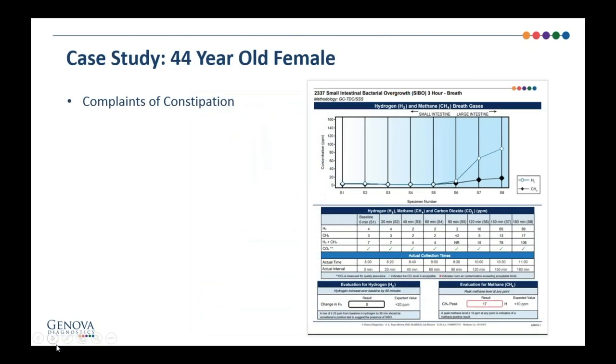A 44-year-old female with constipation. Her test shows methane going above the threshold, but not as high as our previous constipation case — the highest her methane goes is 17. This one will probably be a little bit easier to fix. For her, you could do rifaximin plus neomycin or metronidazole for two weeks. An alternative, since her levels aren't extremely high, would be to treat with herbs. My favorites are the combinations studied against rifaximin: candibactin AR and BR from Metagenics for a four-week course, and dysbiocide and FC Cidal from Biotics, both of which were more effective than rifaximin alone in studies. Because her levels aren't super high, I may treat with four weeks of herbal medications.